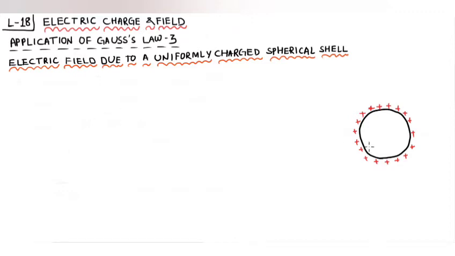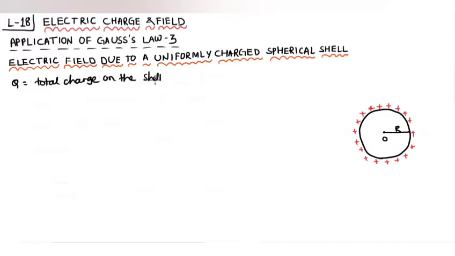So look at the diagram here. We have a spherical shell and point O is the center of the shell and capital R is the radius of the shell. And suppose capital Q is the total amount of charge given to this shell. So let me write here that capital Q is the total charge on the shell. And since it is a shell, whatever charge you give to it, all the charges will lie only on the surface. That's why this is the case of surface charge distribution.